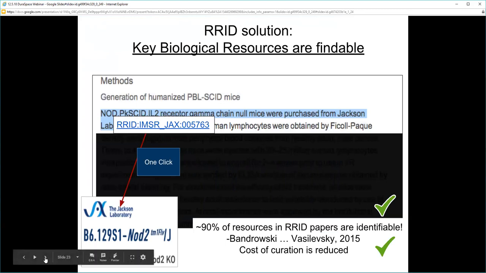And anyway, we did this with 25 journals, some of them open, some of them closed, some of them with big publishers, and some of them with small. We don't really differentiate because we wanted to solve this problem for the broader community. And so when we worked with these 25 journals, what we found is that when we asked authors to do this, to basically tag these research resources in papers, 90% of the time now they were findable. Someone was able to go back and figure this out. Next slide, please.